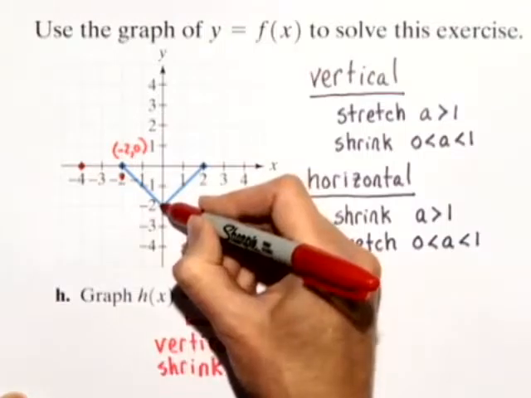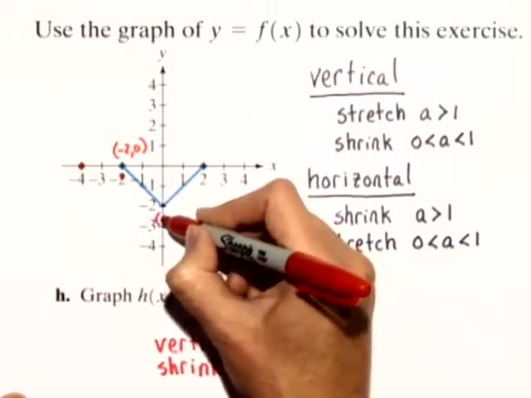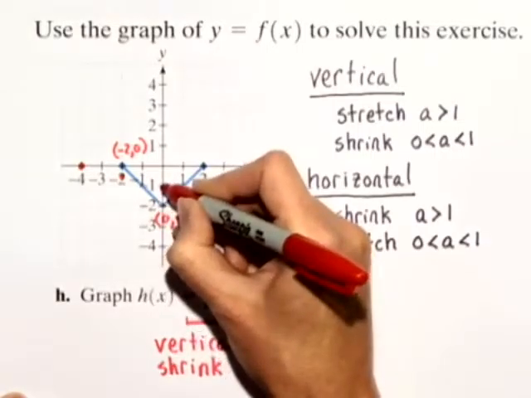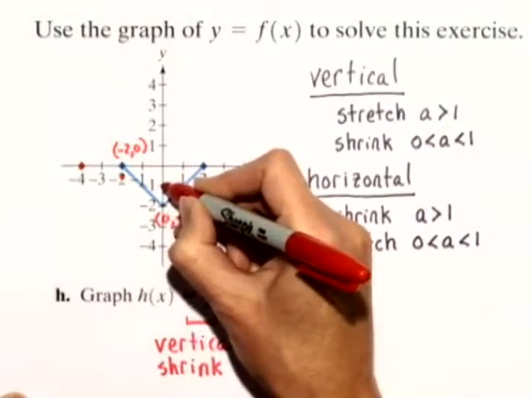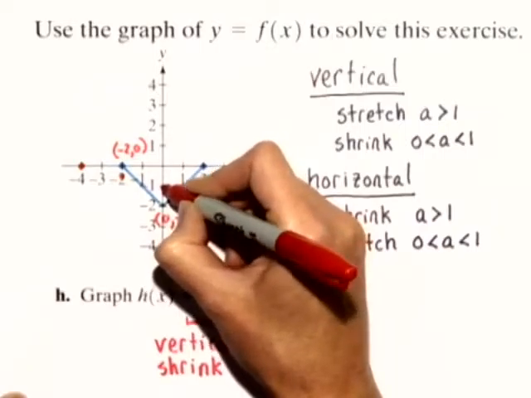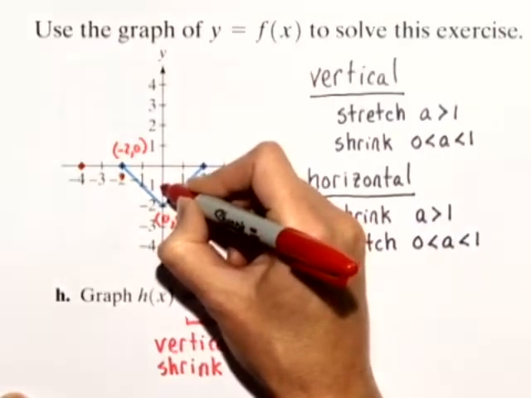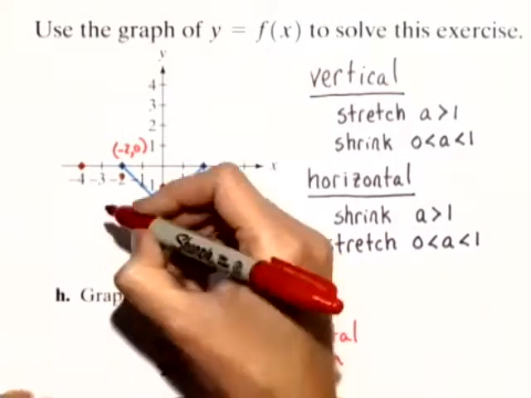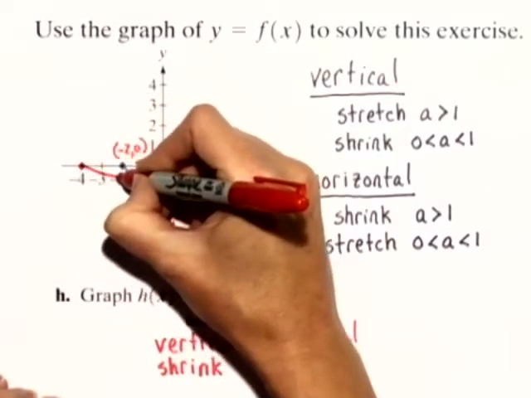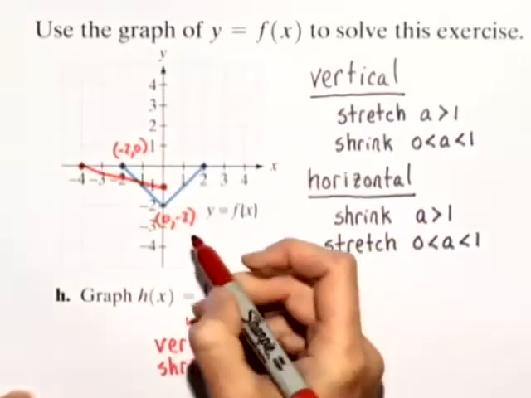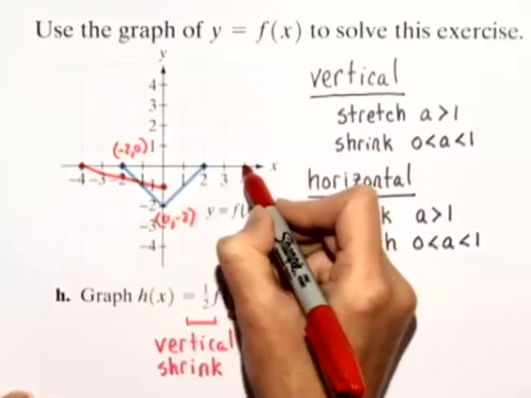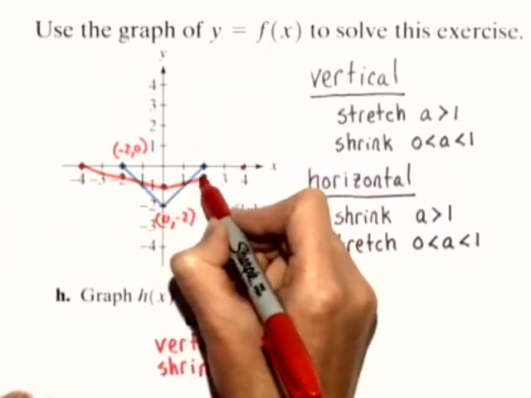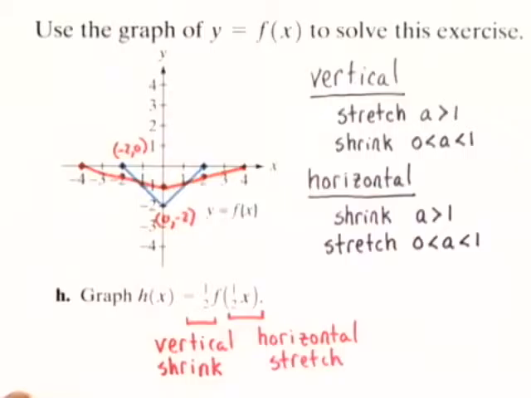Let's take this coordinate down here, 0, negative 2. Taking the y-coordinate, I'm taking half of it, that gives me negative 1. Then (0, negative 1) has an x-coordinate of 0. When I multiply that x-coordinate of 0 by 2, I still get 0. So we can see what's happening. The same thing is going to happen on the other side. And this is what our transformation looks like.